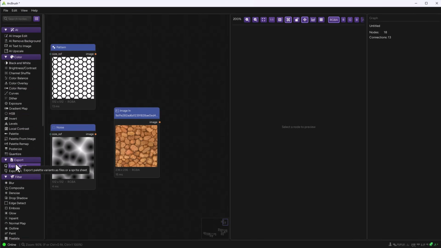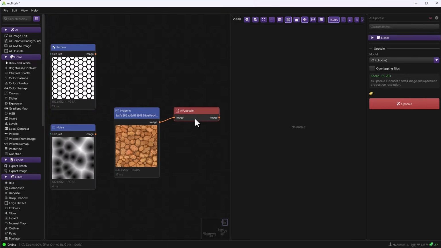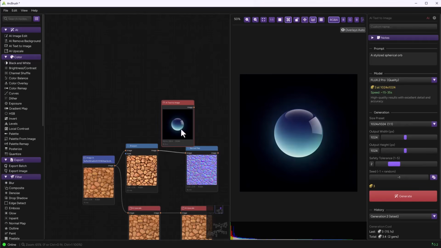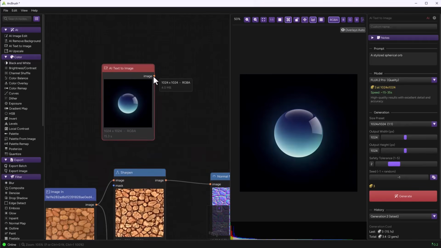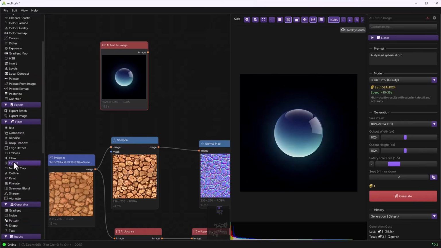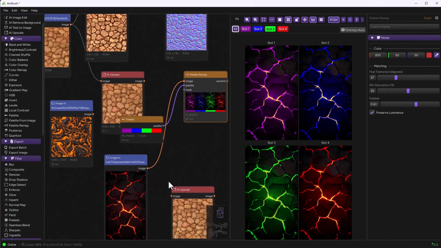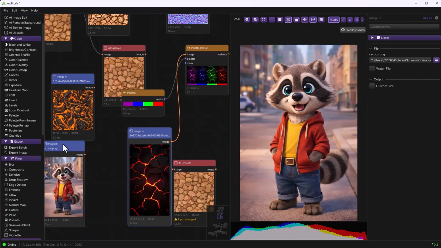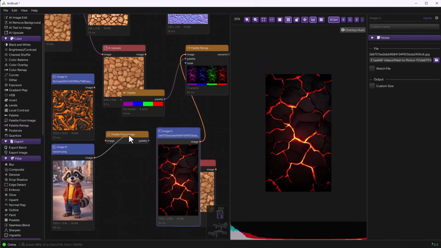And for the upscaling feature, there is an AI node that you can use to do that upscaling. And the AI features that come with this are basically 4, which allow you to either edit images, upscale images, use the AI text to image generator to generate stuff, or even use the AI tool to clean out backgrounds. And if you're working with textures and you're thinking about creating variations, you can also create variations based on selected colors or sampled colors from various images. And this is done with the Palette from Image node.